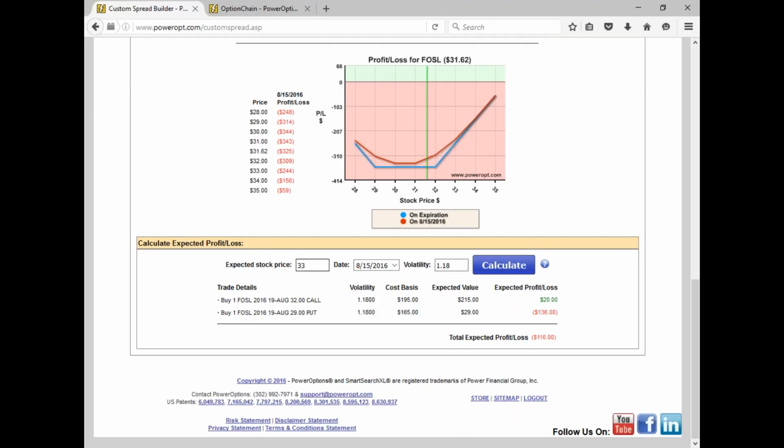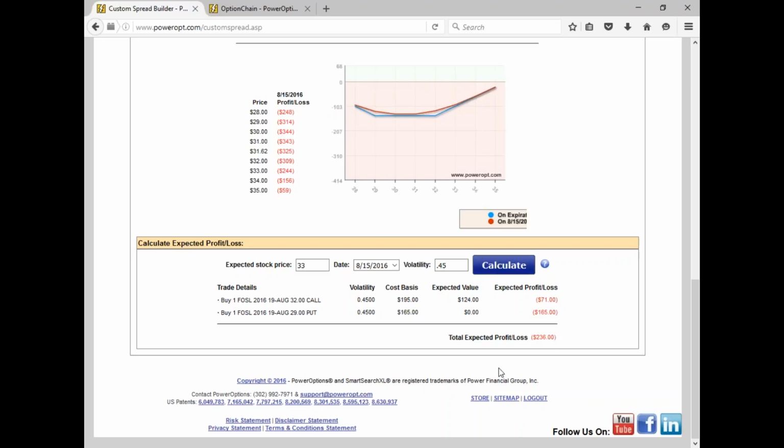So I knew that any volatility crush would hurt the position. I would need a much bigger move in the stock. We might need almost a 20% move in order to turn a profit because we overpaid for that position. But we also knew that if the implied volatility range was 1.18 to, let's say, 0.4, then it might revert back to the mean. We saw it go back to 0.38, but let's say it went back to 0.45. After the earnings, with the 20% gain, we'd have only a $40 gain on the position. Take it back to a 10% gain, and we're at 236.